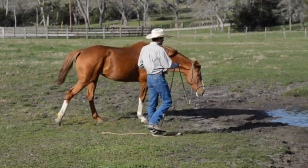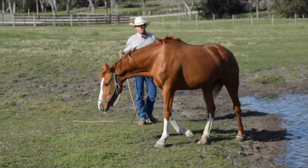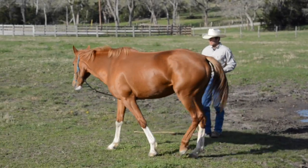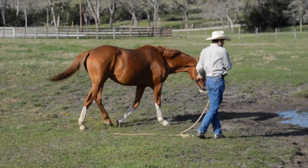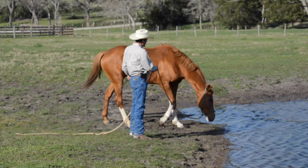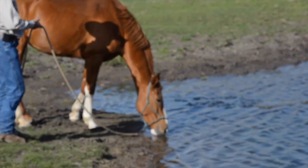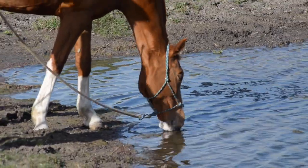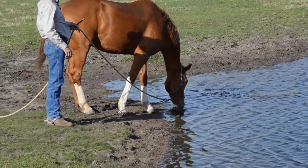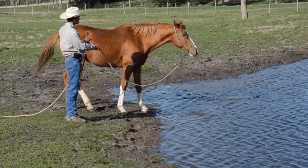And doing this really is the same psychology as if you were to do trailer loading. So what I'm looking for is for her to get comfortable. Now I'm just slowly closing the gap here, taking her out, showing the water to her, allowing her to drink. Some horses, they come here and they're like, oh, all right, I just want to go right on in. And the next horse, they're like, no way, I'm not getting anywhere near it or close to it.